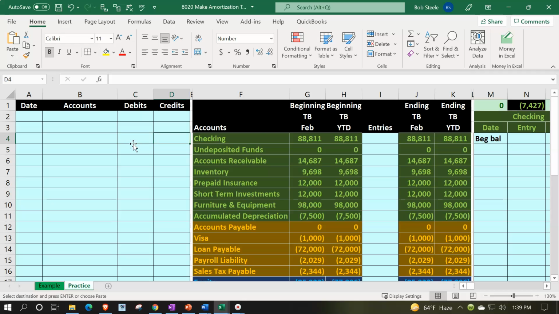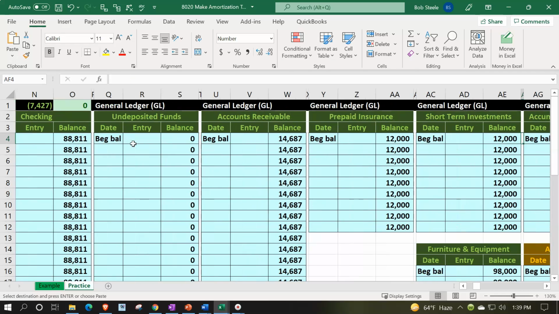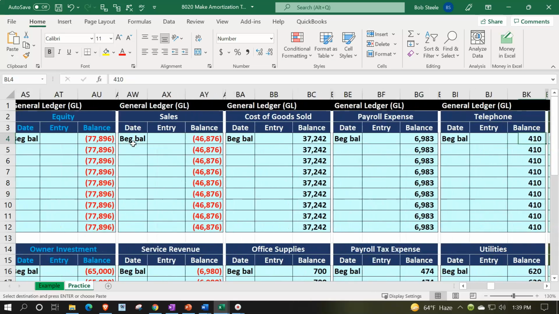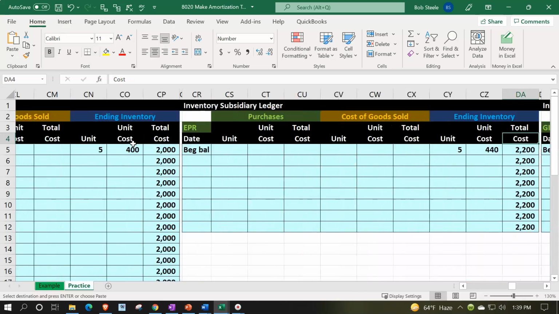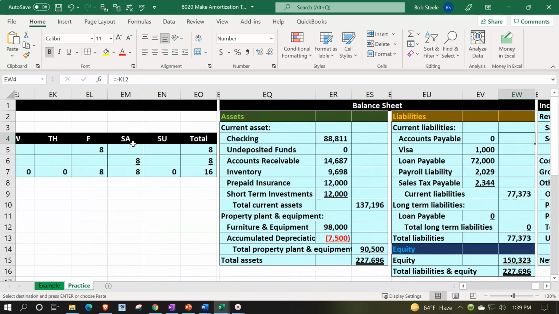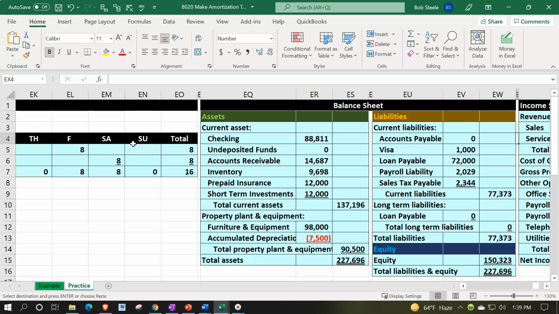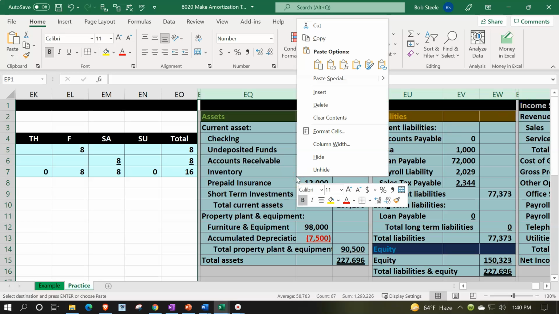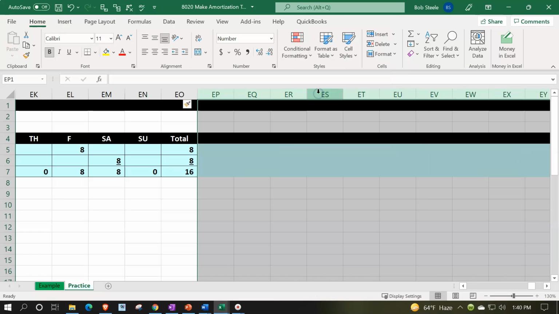We're going to go all the way to the right before we get to the financial statements, the balance sheet, and we're going to put in place there this amortization table. So we're scrolling all the way to the right. There's a lot of stuff these days in this worksheet. And so we're going to put it right in between the EO and the EQ. So I'm going to put my cursor on the skinny column right here, go all the way to the right, and then insert some cells in here. Right click and insert. That should be more than enough.